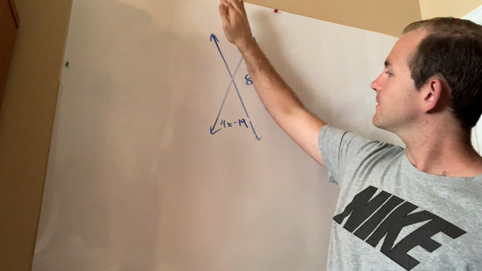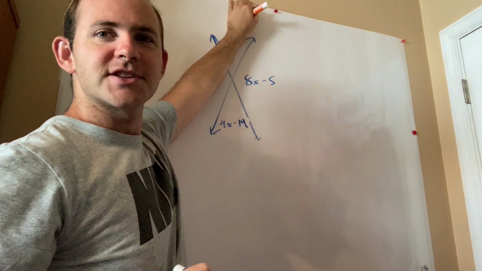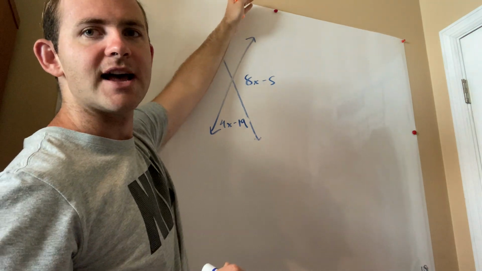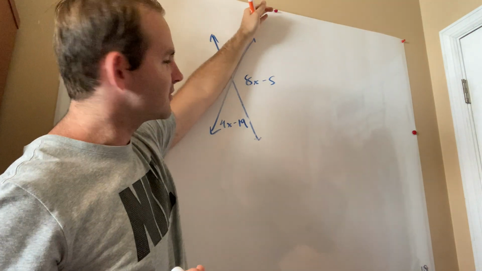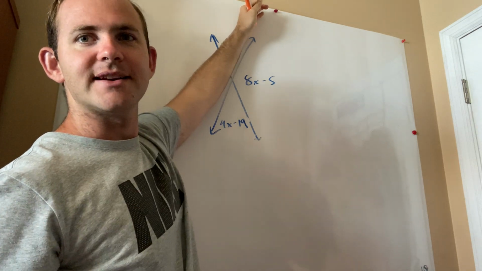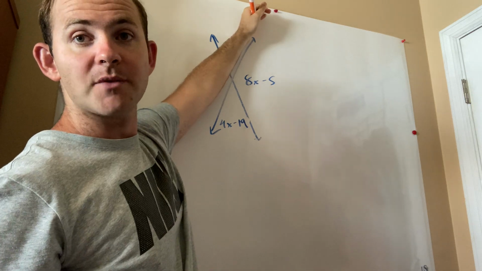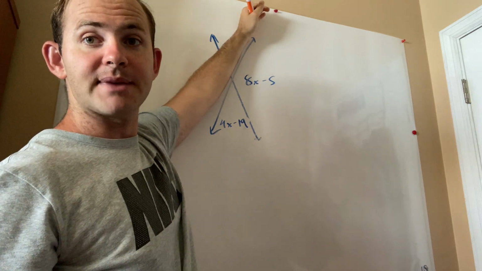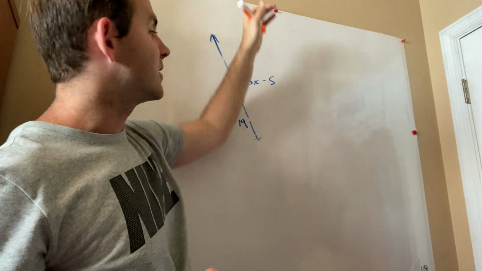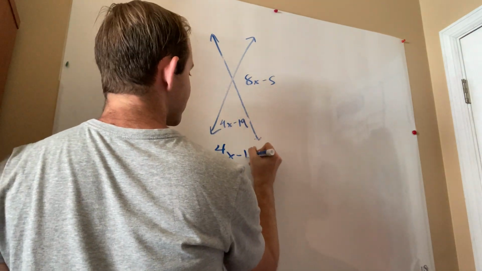Instead, I'm going to hide this over here. Do you notice how those two angles are on the same line? You notice how they're on the same line, guys? So because they're on the same line, they're a linear pair. Let me say that again. Because the two angles lie on the same line, they're a linear pair, and that means that they add to 180. So my equation that I would set up here is a little bit different.